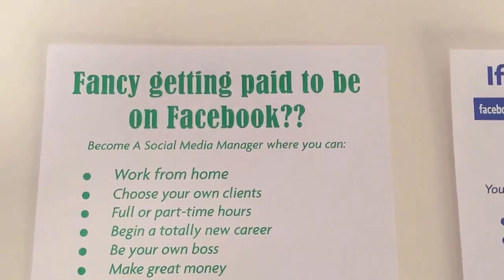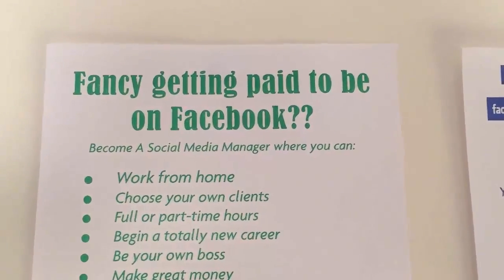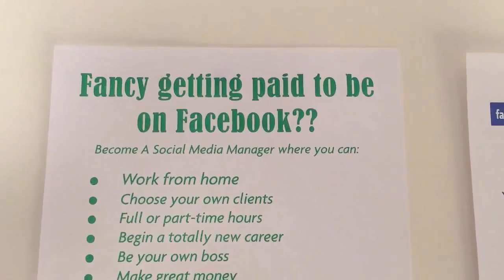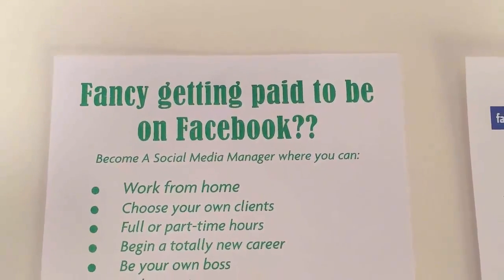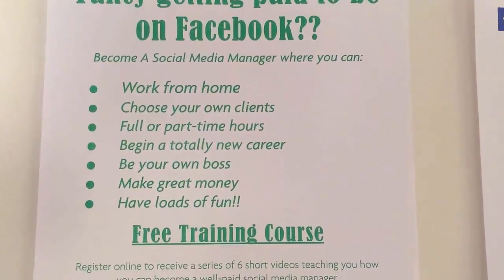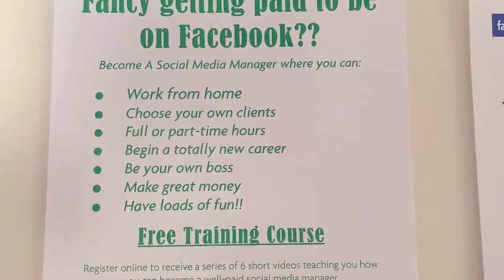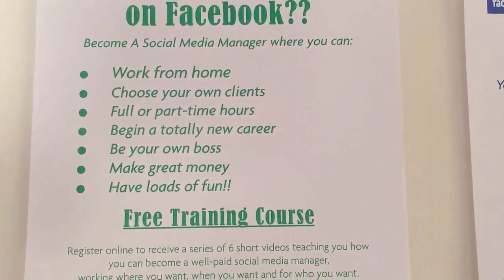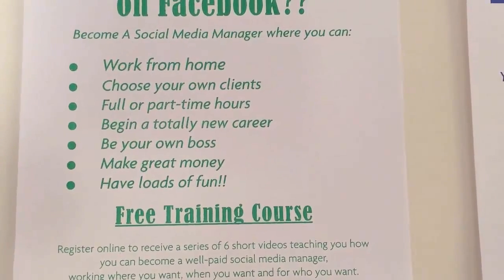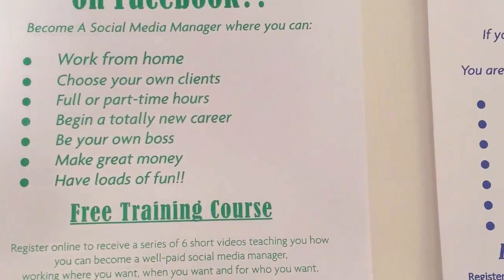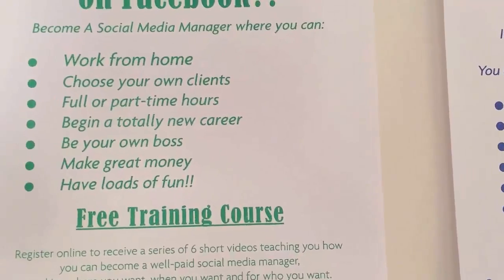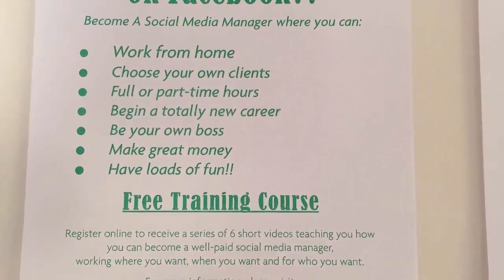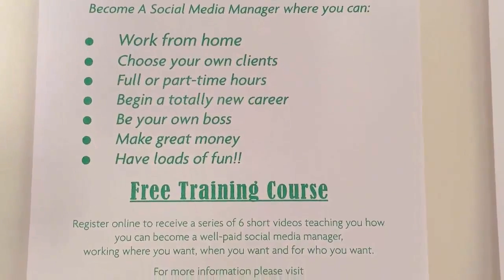All right. So let's go through the whole attention, interest, desire, action with this. Attention: fancy getting paid to be on Facebook, right? Interest: become a social media manager where you can work from home, choose your clients, work full or part-time hours, making it quite appealing. And the desire as well: would someone like to be their own boss, make great money, work from home?